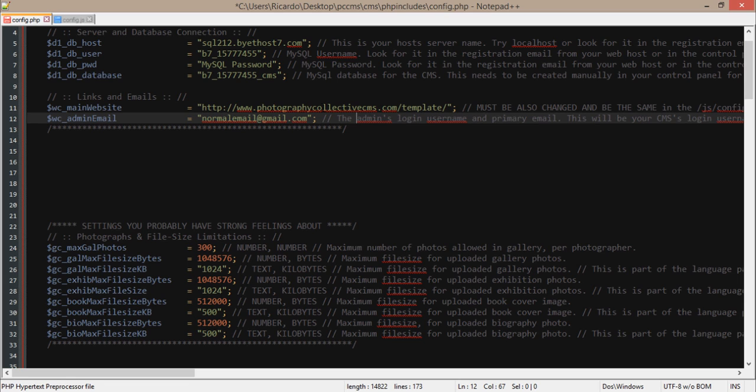This email is going to be the login for the CMS, and also it's going to be the email from where you're going to receive notifications from the CMS, like when somebody registers, when there are comments, etc. It's also the email that shows up when the CMS sends something to your photographers, like news, or the registration email when a photographer registers and receives an email saying please verify your account.